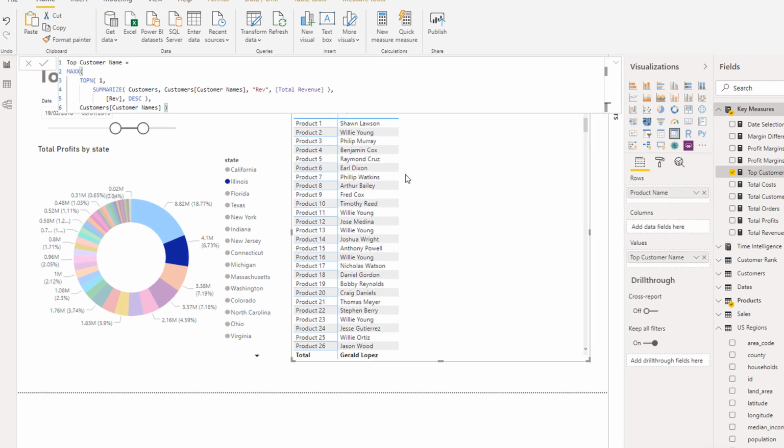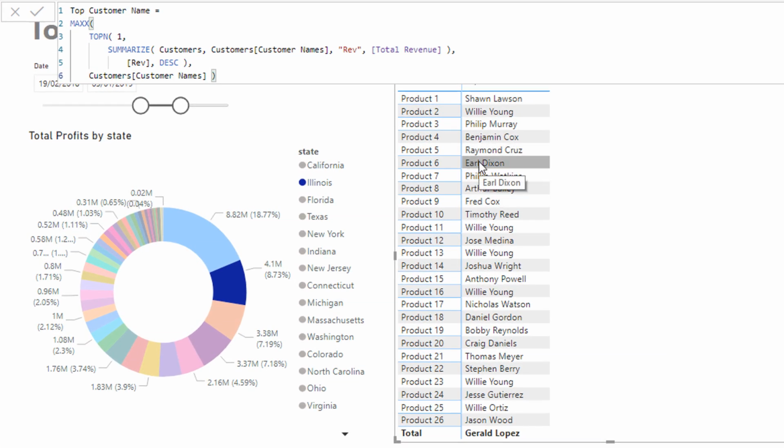So as a summary, let's just quickly go through it. You see here now I'm returning a result. This is the top customer by revenue for every single day, right? Say we've got some context from our product here. Within this particular context, we need to get a list of our customers and their revenue, and then rank them by their revenue. Then with TOPN, I'm going to return a table of only one customer. So even though MAXX is an iterator, because TOPN here only ranks to one result, we're going to return only one row, basically. And that row is going to be a particular customer, and this customer name reference here is going to pick up who that customer is, okay?